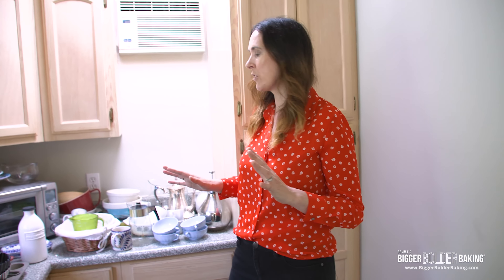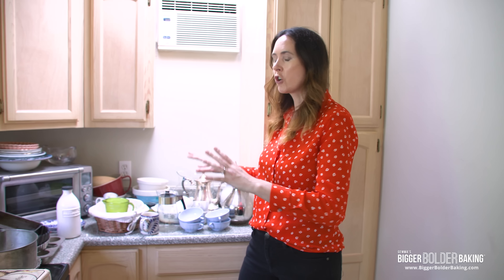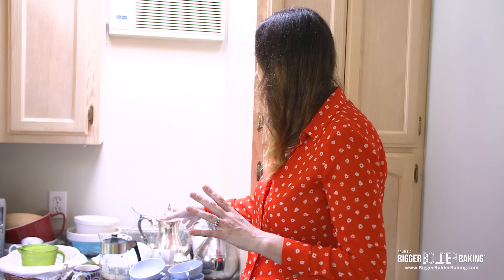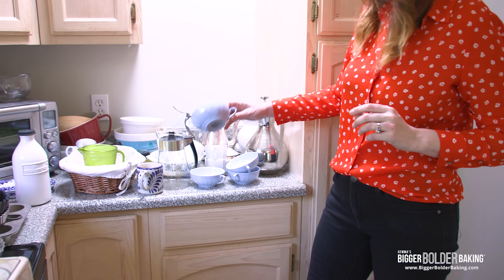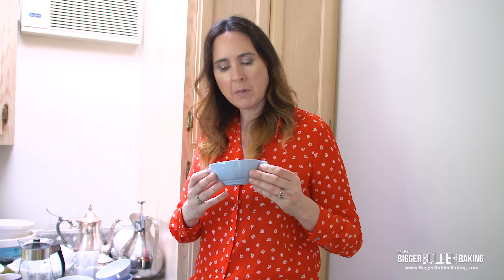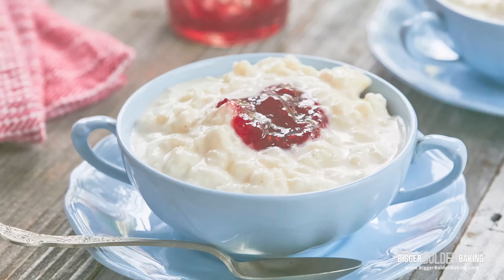As you can see, I have a lot of props — not everything has a home in a cupboard. Some stuff, much to Kevin's chagrin, has to live out on the countertop. That's why he doesn't come back here very often. I have a lot of teapots and jugs here. These little bowls I use a lot — I use them in my cookbook. I have saucers for them. Really beautiful — royal blue or something. Absolutely gorgeous. Great for food photography. Would you use them in everyday life? Probably not. Should you? Yeah, probably, because they're so pretty and who would not like to eat out of those bowls.